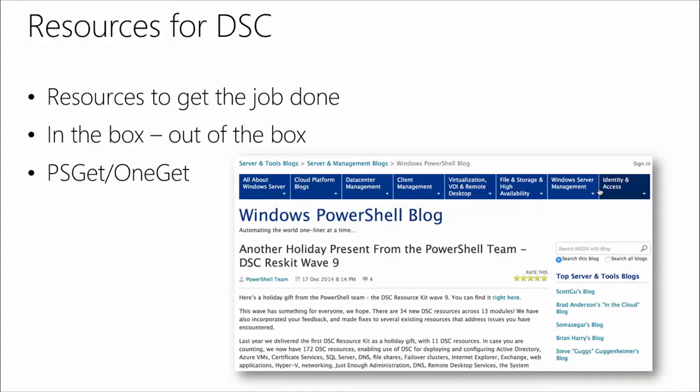One other thing before, and then we can start showing it, because we got some really cool stuff to start showing you guys, is so we can push a config, we can pull a config, and we have the local configuration manager, LCM, that's going to handle this configuration built into the operating system. But one of the things is when we're authoring this configuration, we said declarative, it's going to be pretty straightforward to make the config, but we need things that know how to do the do part, the actual do part. Those are called resources, right? And so I've got a slide up here. If you take a quick look, we're going to need some resources for DSC.